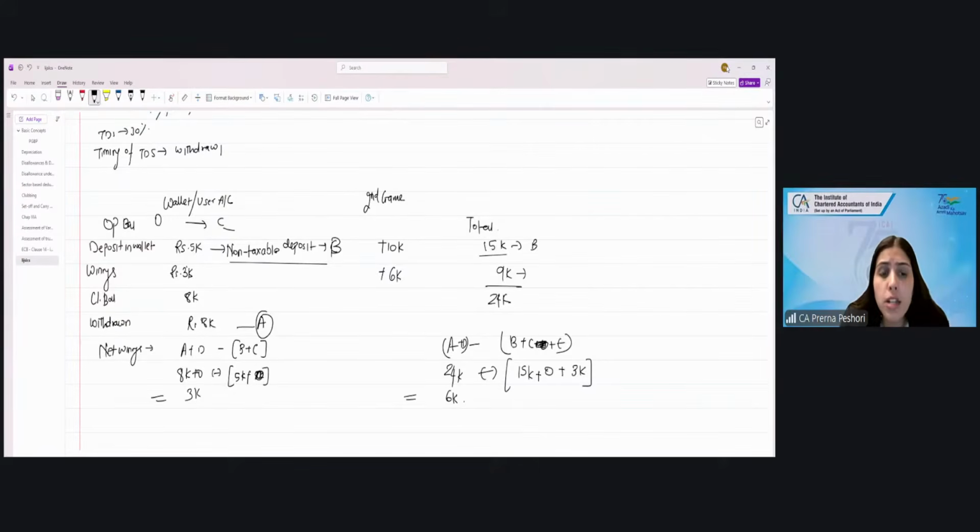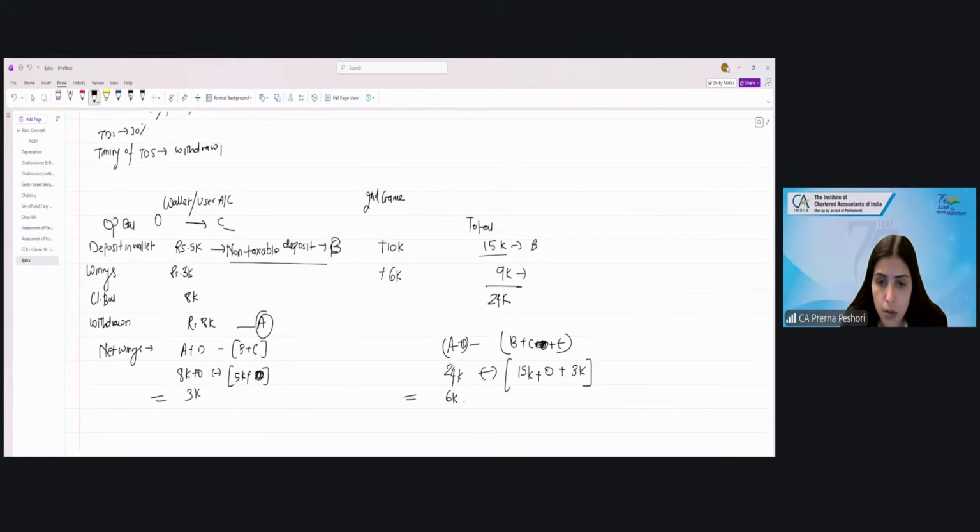Now, what if the user has multiple accounts? So the user account shall include every account of the user which is registered with the online gaming intermediary, where the taxable or non-taxable deposits are created. And each user account shall be considered for the purpose of calculating the net winnings and the deposit, withdrawal or the balance. What if there's a transfer from one user account to another user account?